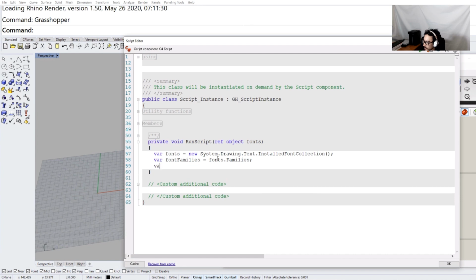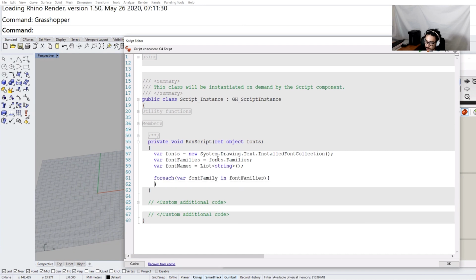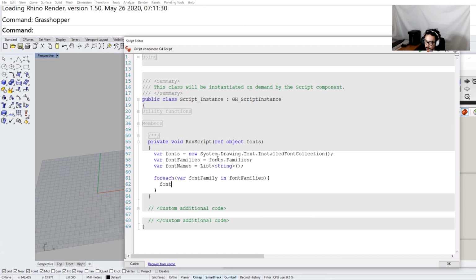Then I'm going to create a list of strings to store all the names of the fonts. And I'm going to go through all the font families to get the font names and store them inside this list that you have just created.